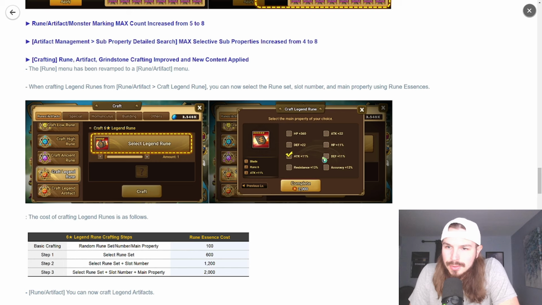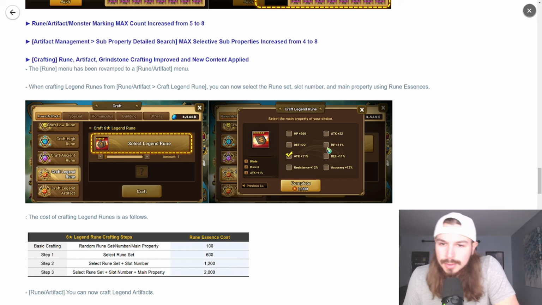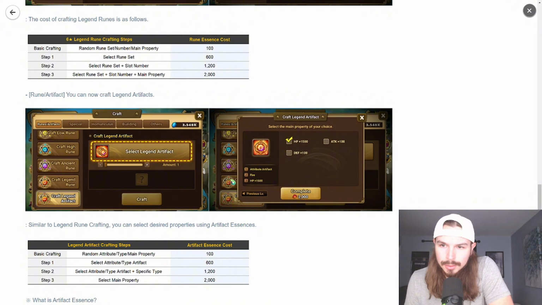Thank God. So yeah, for example, here's the example picture down here. You can have it so it's not a flat stat. I don't know why anybody would even pick these. I don't know why these are still in the game, but they are. They might as well just remove these and add something different, or just keep the main stats everyone goes for. But yeah, that's a great feature to have, making the crafting station more valuable. The cost of crafting legend runes is as follows.